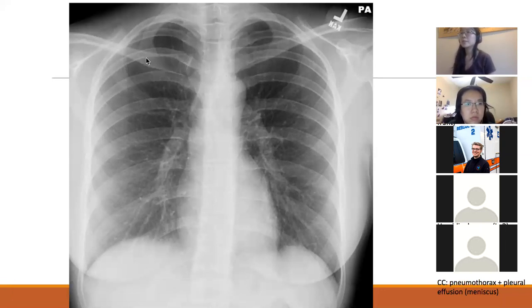And then does anyone know what these bones are? They're right here. Those are going to be your clavicles. And those are going to articulate with your sternum at the front at the sternoclavicular joint right here. It's pretty hard to see the sternum here, but you can appreciate that you have your left clavicle and your right clavicle.